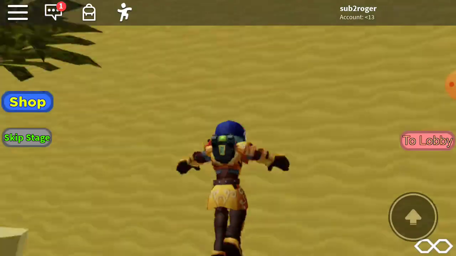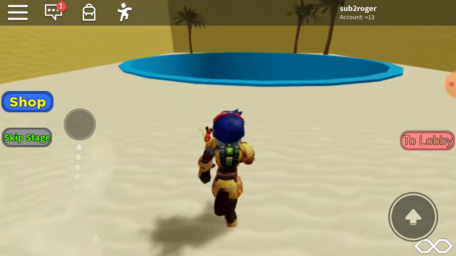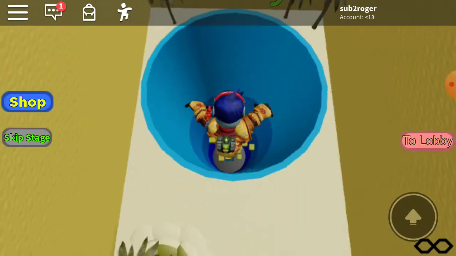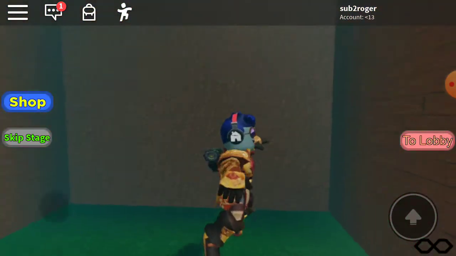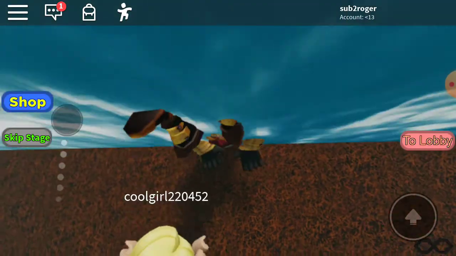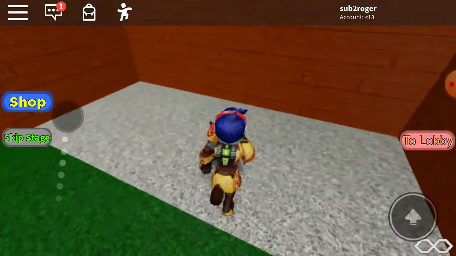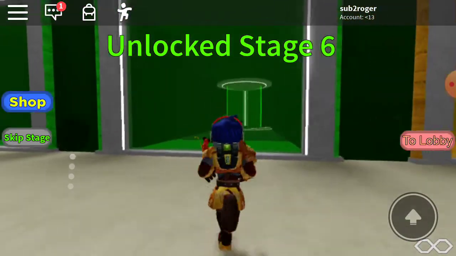I saw your body. See, it said that again. I saw your body. It was down here. Complete stage 5. Woohoo! I made it. This is kind of like Minecraft, because all those YouTubers like have to fall into the water. Stage 6.